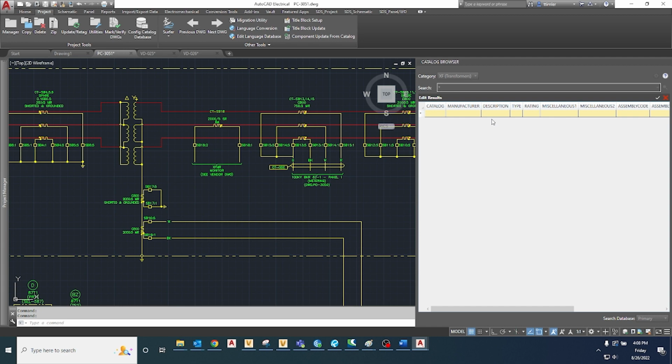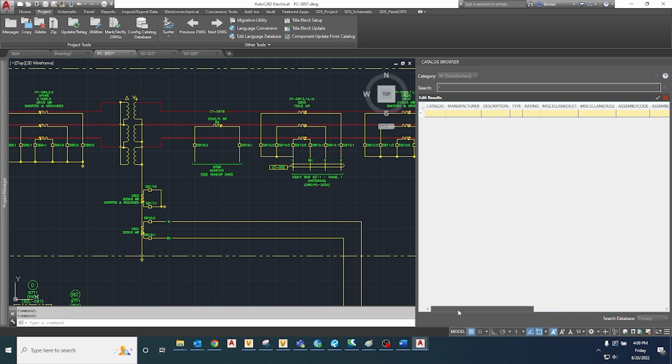Another required field is the type and rating field. Miscellaneous fields can be used for miscellaneous information or things like internal company part numbers. Values in the assembly code field indicate the item has subassembly items. Assembly list indicates the item is a subassembly of a main item, and assembly quantity indicates the number of subassemblies this item represents in the main item. Fields user 1 through 3 are reserved for other information. The secondary fields I want to focus on are text value, web link, symbol 2D, and coil pins.